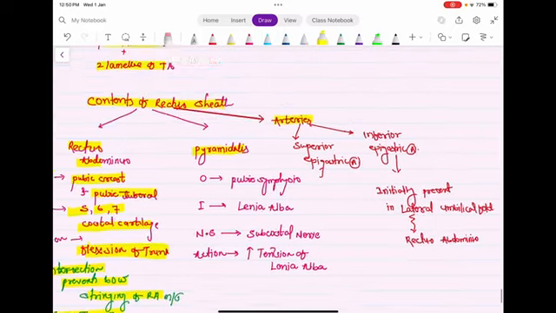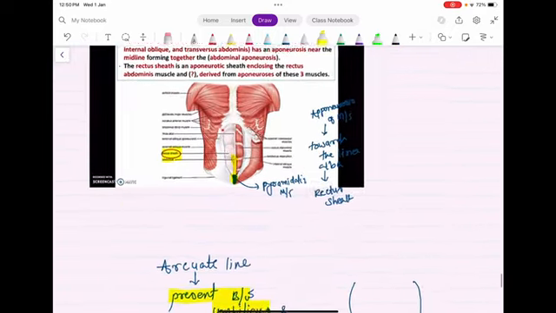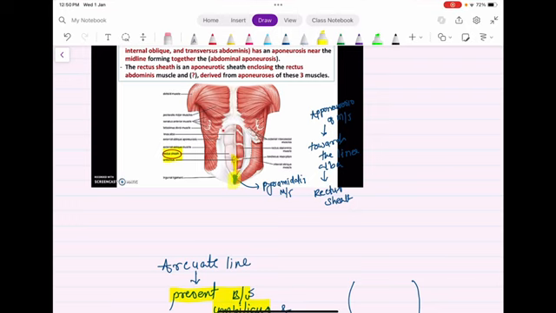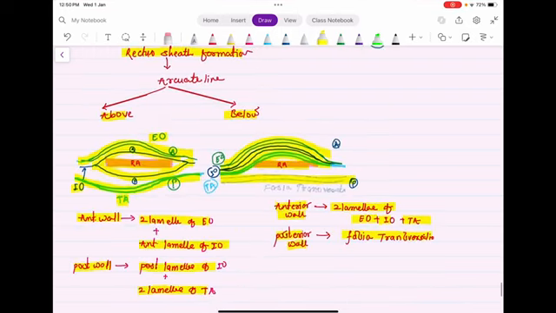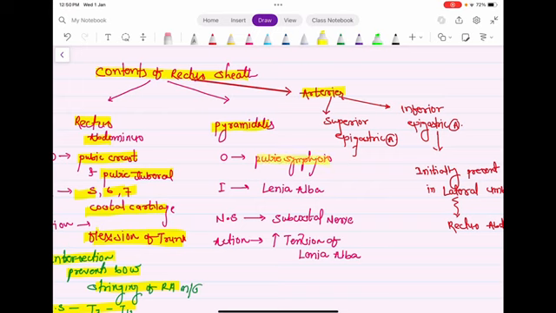That's it. Now pyramidalis, it is a smaller muscle. See here, this is a smaller muscle. Pyramidalis is located here. The origin of the pyramidalis muscle is from the pubic symphysis and it is inserted into the linea alba. The nerve supply is subcostal. Its action is that it increases the tension of the linea alba.